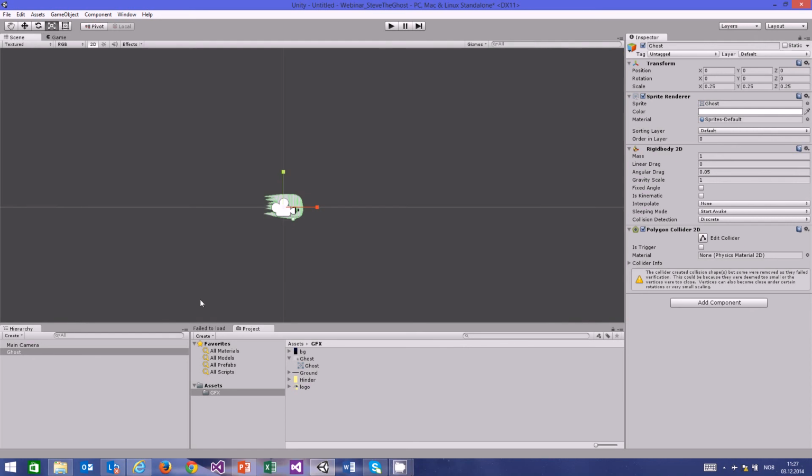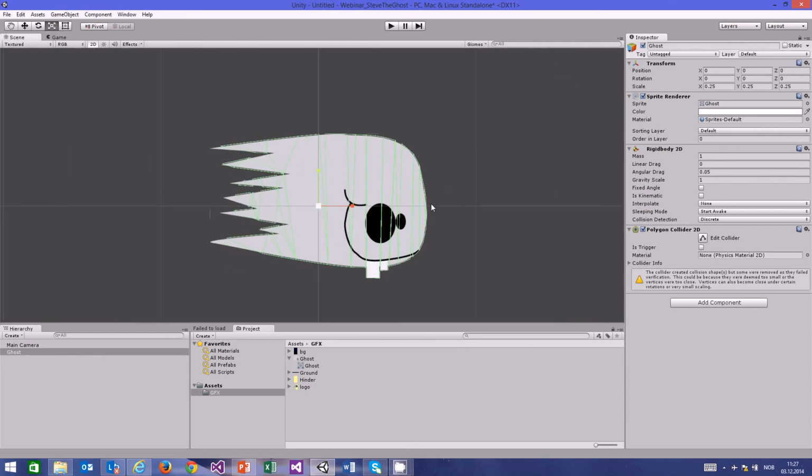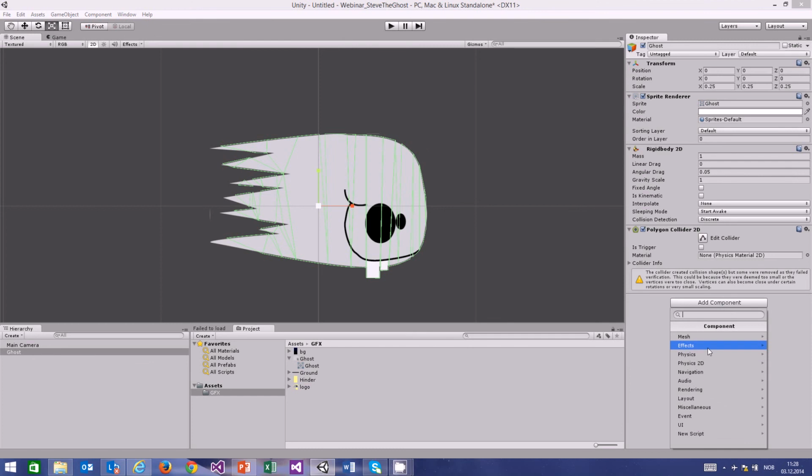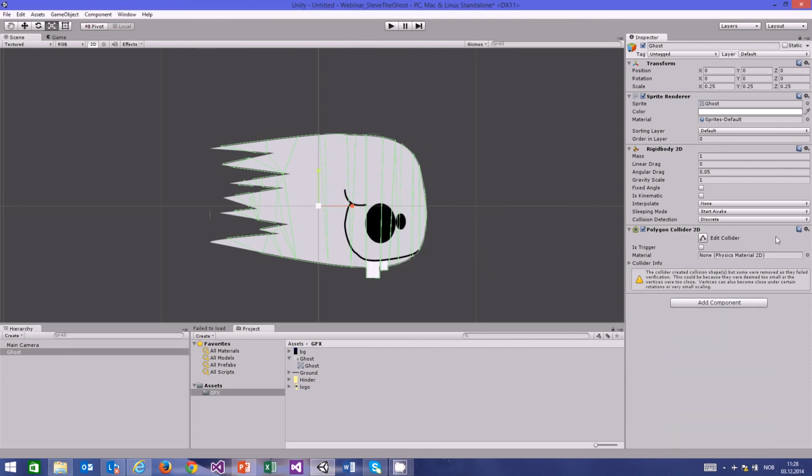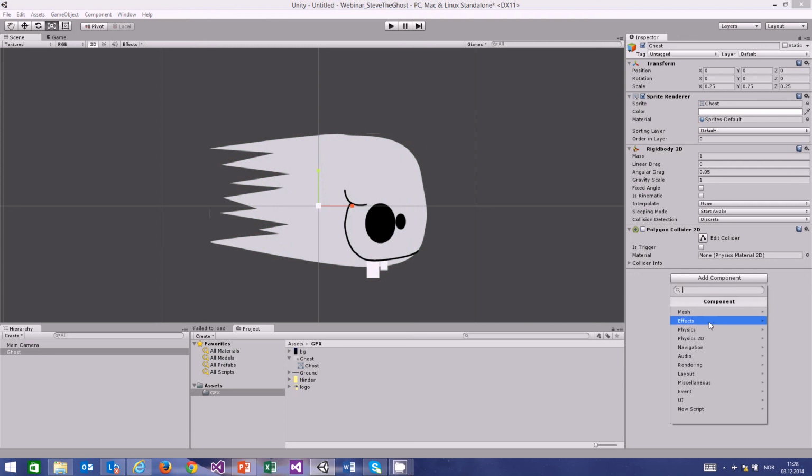If we go to the scene, you can zoom in a little bit on the ghost here, and you can see that it actually tried to generate a polygon that's perfect around the ghost. In this particular game, we want the collision box for our player to be perfect, because if you add a box collider to it, like I'm gonna go ahead and create this just to show you the effect, box collider. Oh, I cannot add that, so I'm just gonna see if I can do this.